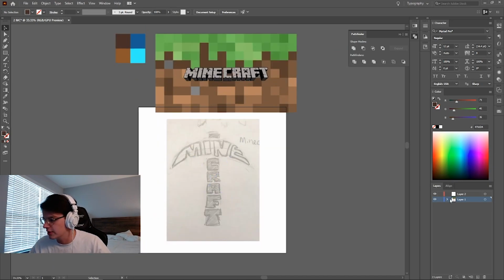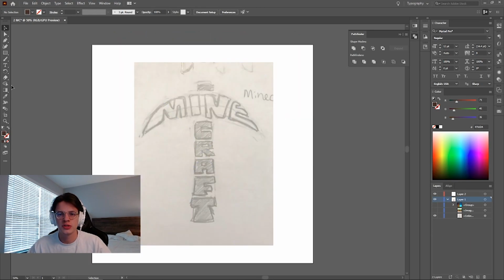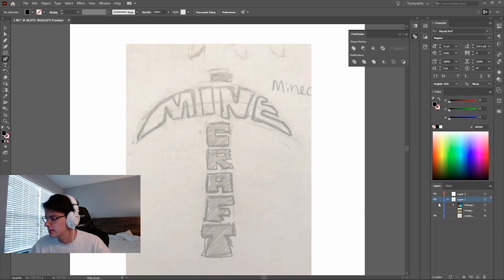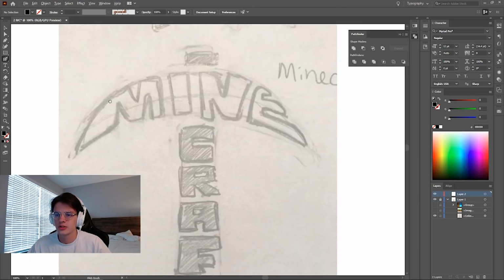So I think I'm just going to go on ahead and start at it. For starters, I'm going to go in with what I already have, take the blob brush just in black, and paint the logo in on the second layer.